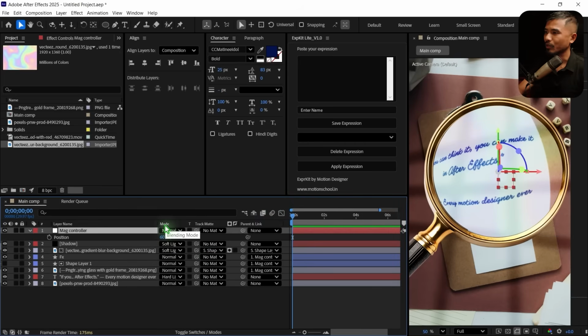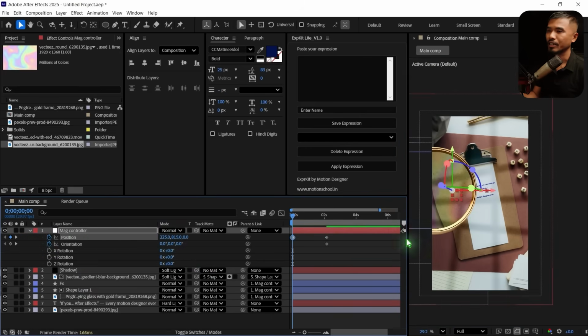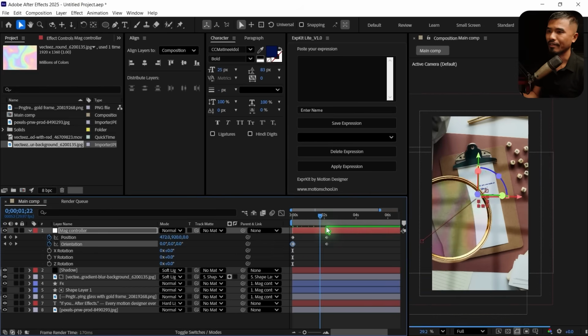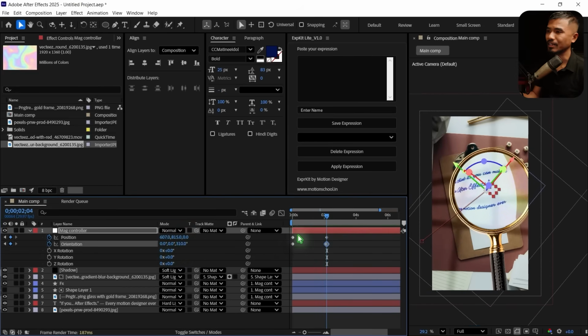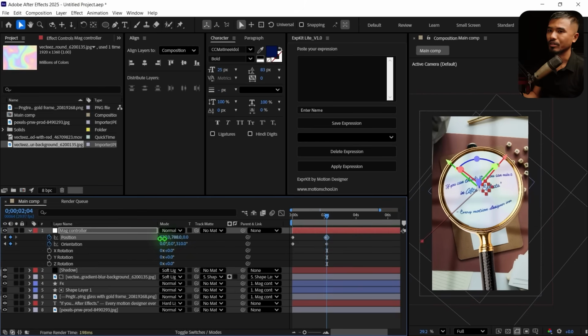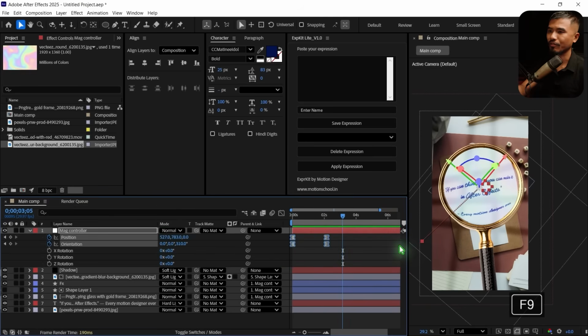Okay, so I'm going to hit P on the keyboard, Shift and R, set a keyframe for the position and orientation, and move these keyframes to about 2 seconds. And at the first frame, I'm going to move this away from the scene somewhere here, and I'm going to move it down so it comes from the bottom, and set a keyframe for the orientation. And once I have it there, I can just add a slight rotation to the magnifying glass and reposition it anywhere I want, maybe a little bit on the top, somewhere around here. All right, that's really nice. So you can hit F9 for easy ease.